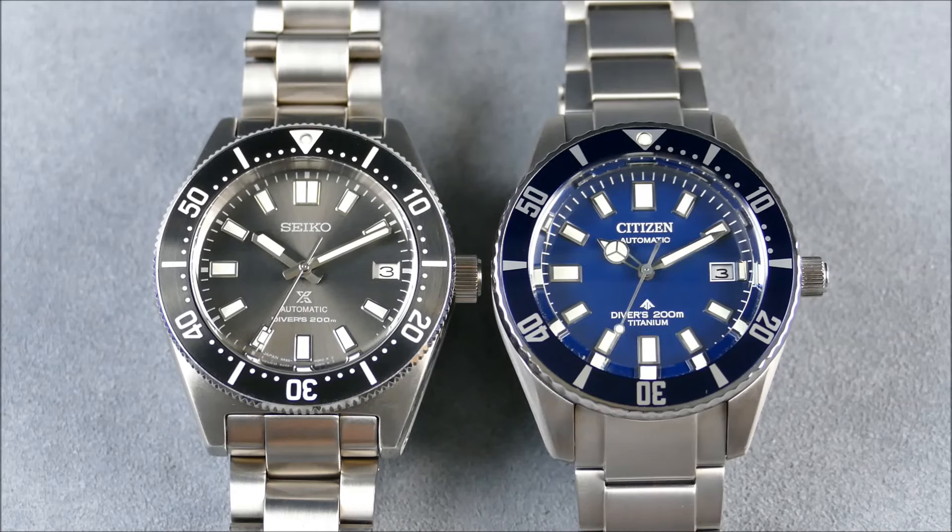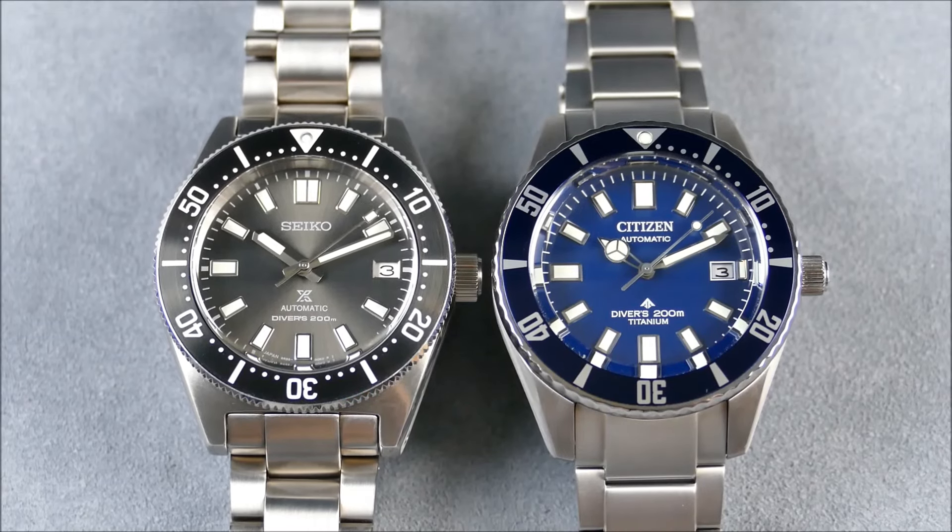There's kind of a level playing field, but there are some big differences in the level of effort and execution that both brands put in. On paper these look very competitive, and most people would see them as pretty equally matched. However, after handling them both, I don't believe they're equally matched at all, and I'll share those thoughts as we examine each watch.